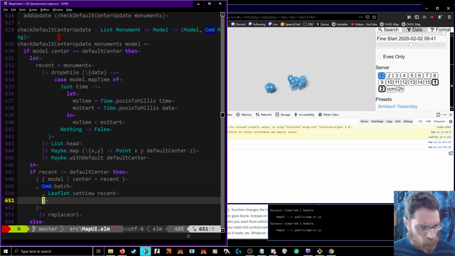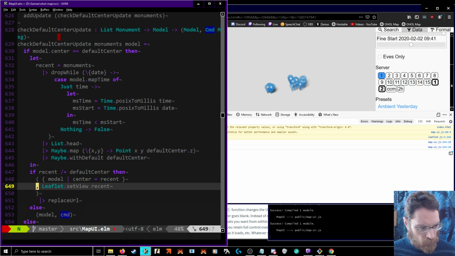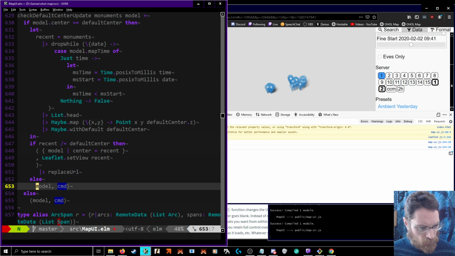And you don't need to be a batch. Return model. No, you still have to return a command none. Because this entire function might return.